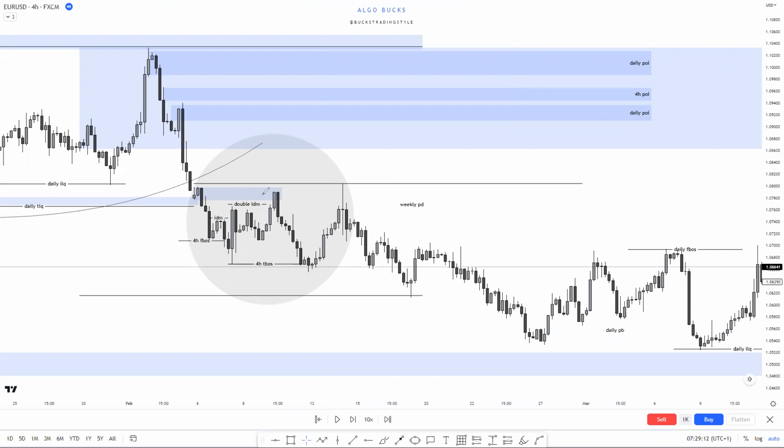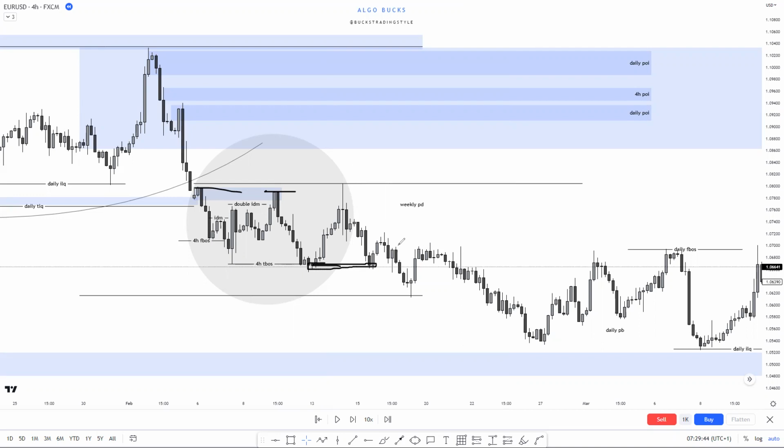I could tell that this right here was a daily inducement. Why? Because these two candles right here on the daily time frame could just be one push down. So on the daily time frame, this was what we had right here, an opportunity to take this one. Now the opportunity to take the buy, because from the 4 hours time frame, this was two levels of liquidity that price took out.